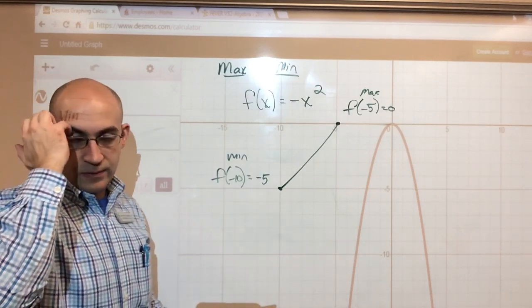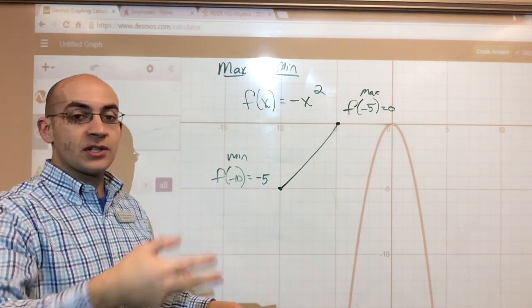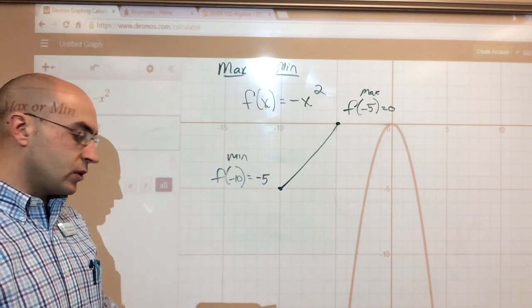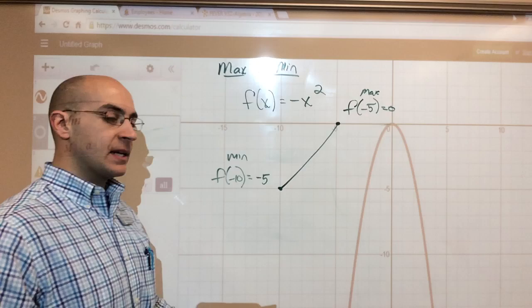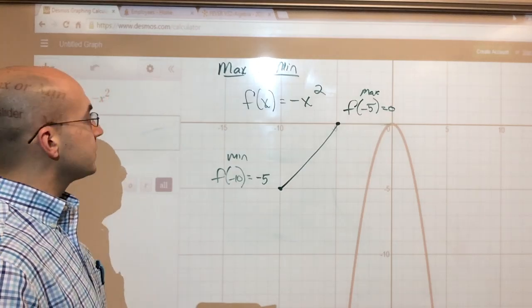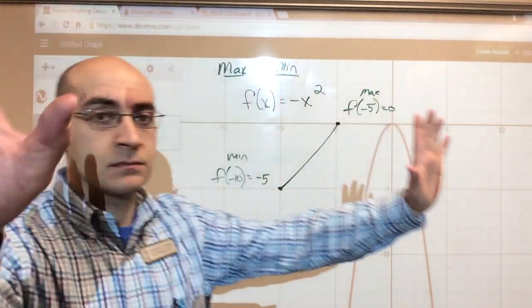Not going to give you answers to the fever form. This is something that you should work out. Please start using Desmos. If you aren't going to use it on the computer, go ahead and plug it into your free app on your phone if you can get it. Don't pay for Desmos. You don't need to. It's free. All right, so hopefully you got this down. Later.